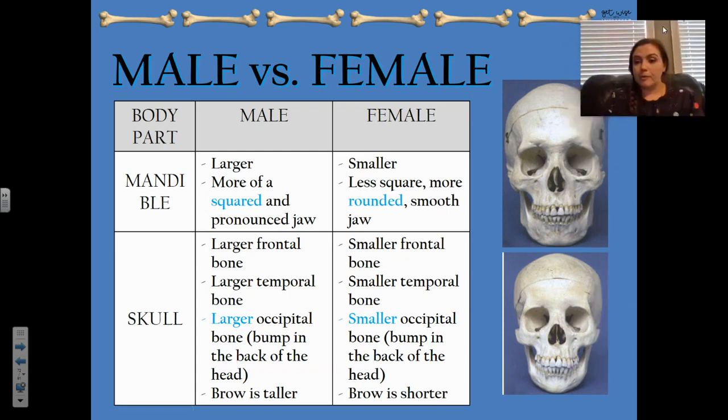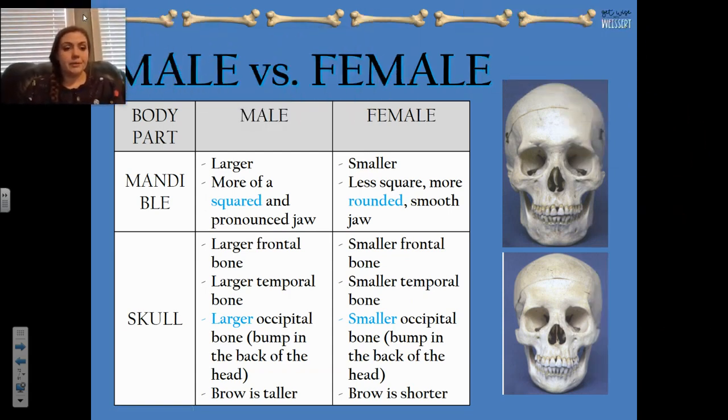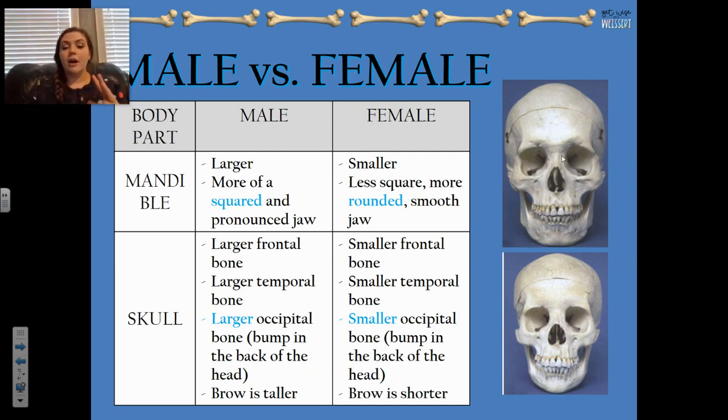Let me move my face out of the way. Okay. You can see here's two skeletons. There should be more pictures throughout it, and we'll do some kind of virtual lab version of being able to see this later. So the first part in the male, the mandible. The mandible is your jawbone, okay? More square and more pronounced jaw. You can see that pretty clearly in these two pictures. It's not labeled, but I can already tell this one is way more square, with that square shape and little point there, than this rounded mandible.